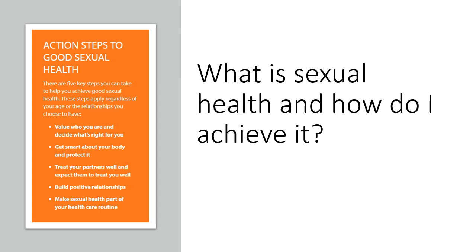In addition to valuing yourself and getting smart about your body, you need to treat your partner well and not try to convince your partner that having sex without protection just once won't hurt you. Treat your partner with the respect that you expect for yourself. Don't have sex with multiple partners if your partner is not okay with that. And if you're going to have sex with more than one partner, make sure that there's an open conversation. So if you're in a polyamorous relationship, make sure that all the parties involved are on the same page in terms of STI prevention and testing.